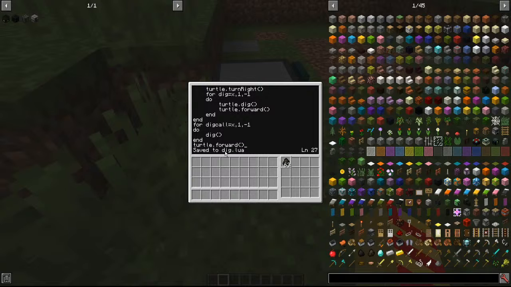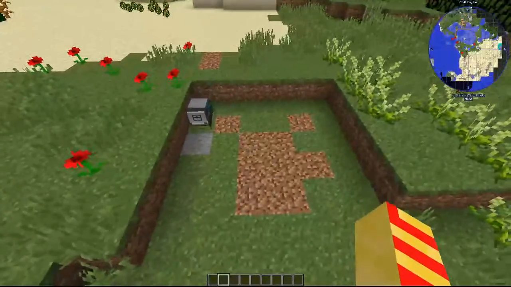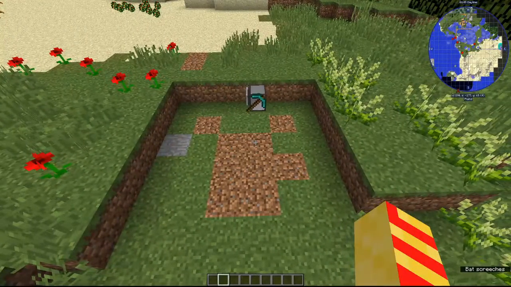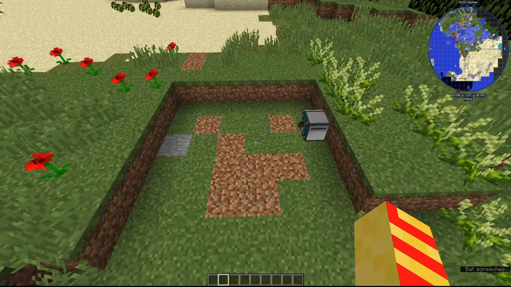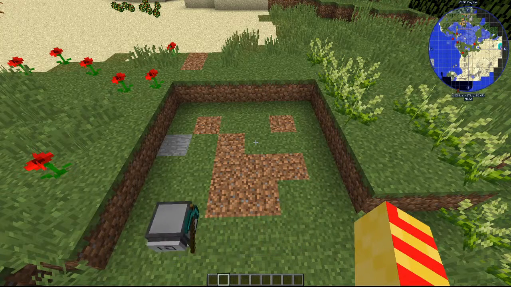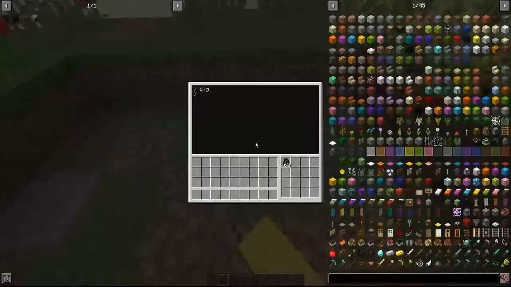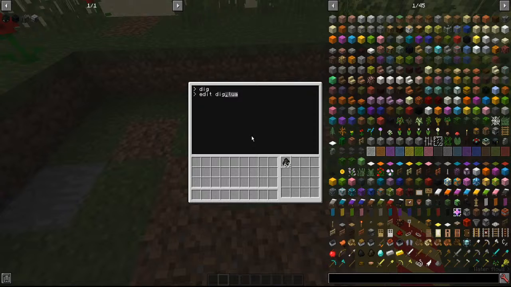And then we'll run dig. So it is. It spins all the way around, which is a bit interesting.